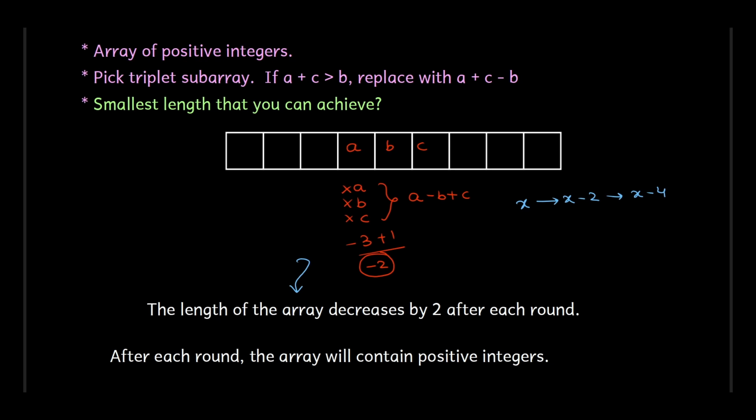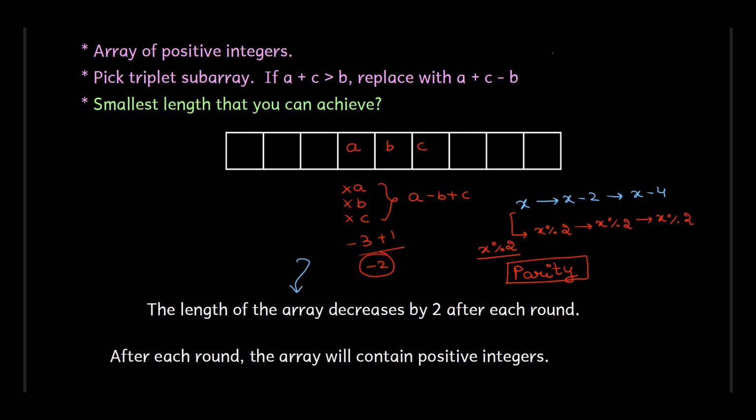If you apply a fancy trick over here where you take modulo 2 on each of the intermediate lengths, you can see that this would be x modulo 2, and this would still be x modulo 2. Why? Because 2 modulo 2 is 0. And this would still be x modulo 2. This means that the parity of the length does not change. So you can make another conclusion that the parity of the length does not change.